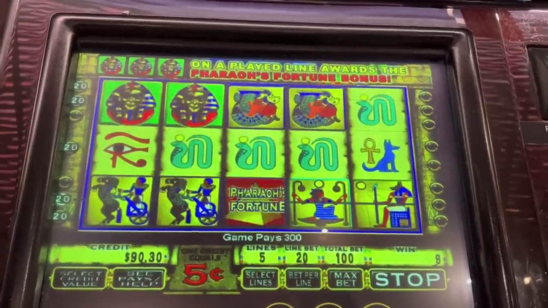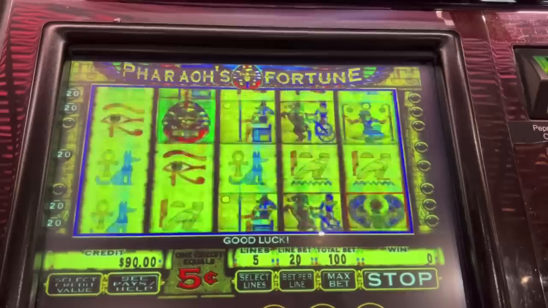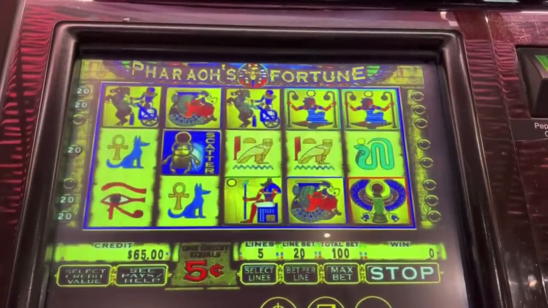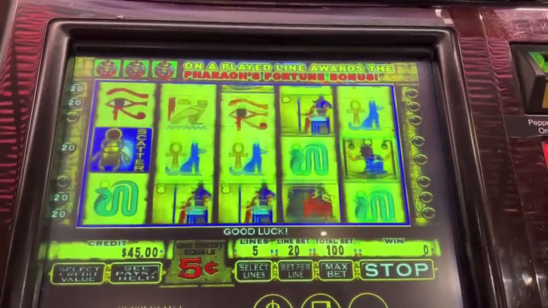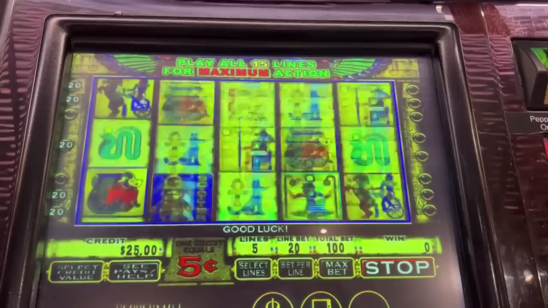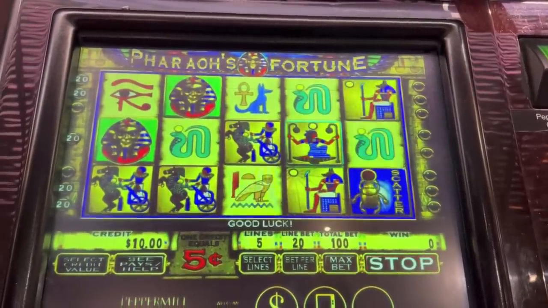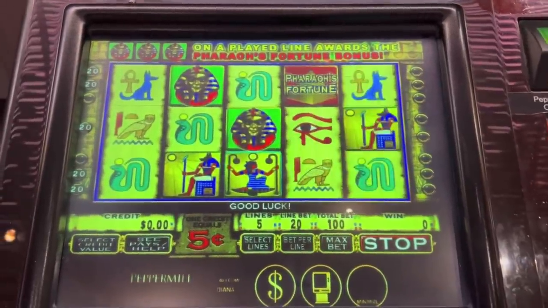So come on, Pharaoh. Well, we got $15 there. Come on, Pharaoh. Line yourself up. Bonus me quick. Don't play hard to get. Darn it. He's playing hard to get. Come on. Turn. I guess we need to give him another 100.